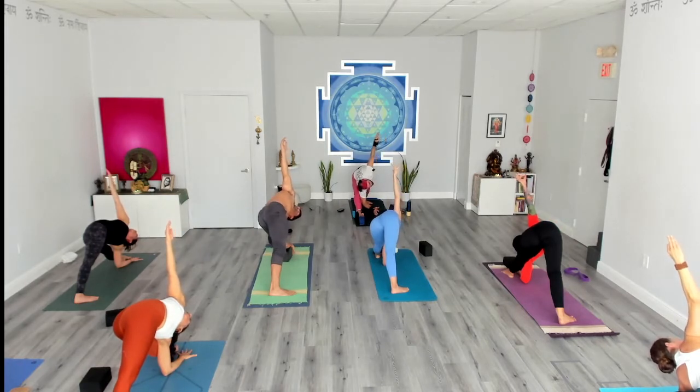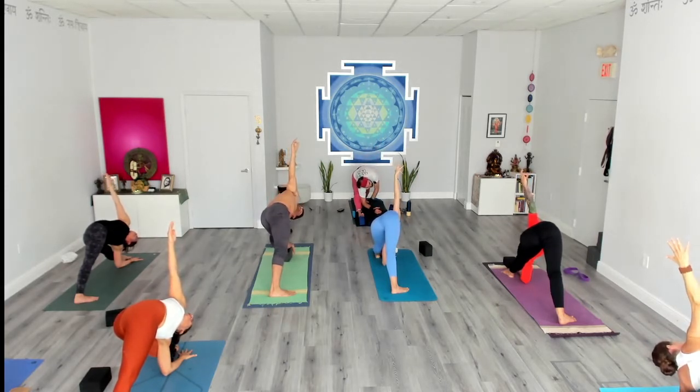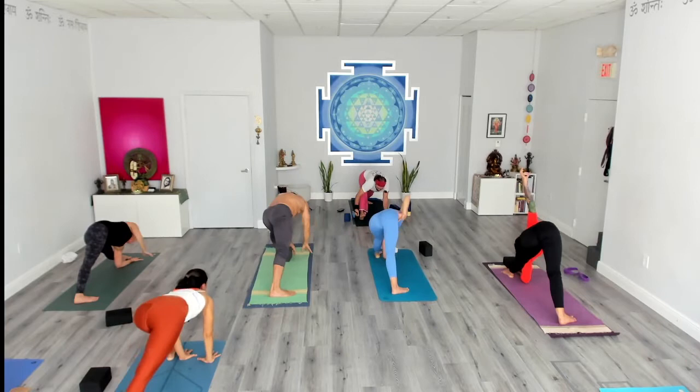Your gaze could be down, could be straight ahead, or it could be up towards your hand. Depends on how open it is for you. So for you, it could be right straight there to the side or up. And then bend your forward leg, step back, take a vinyasa.